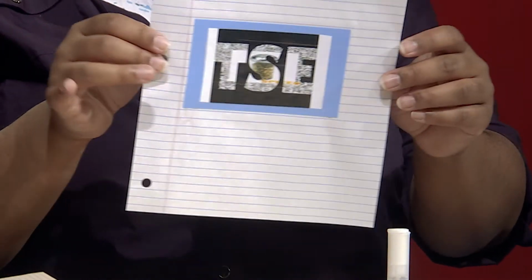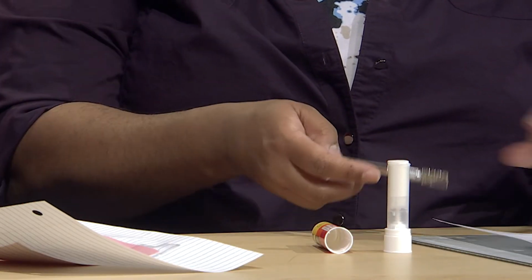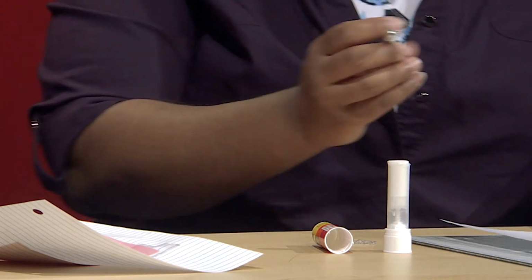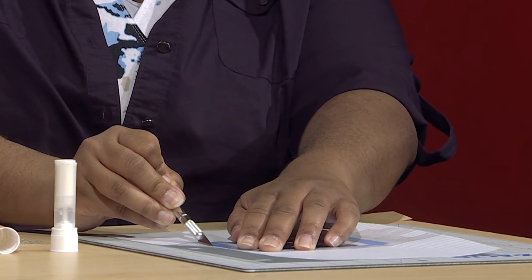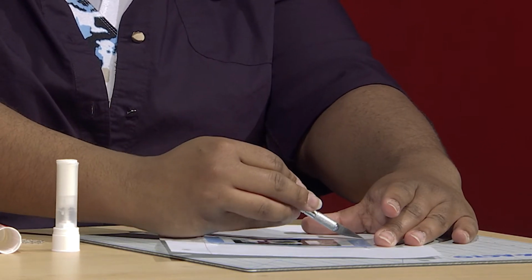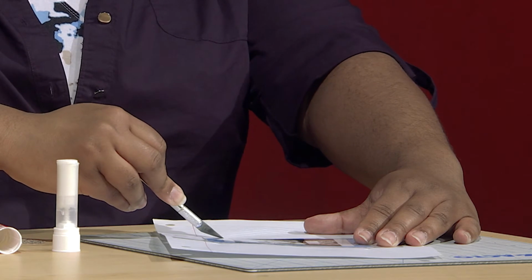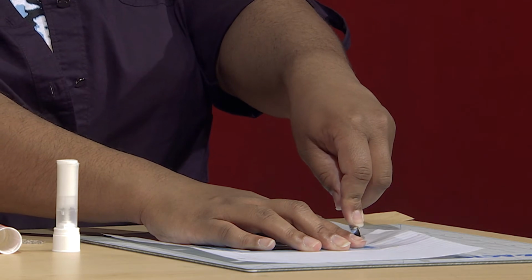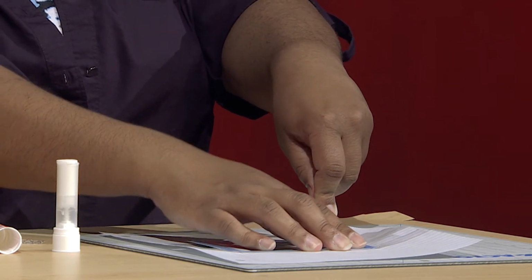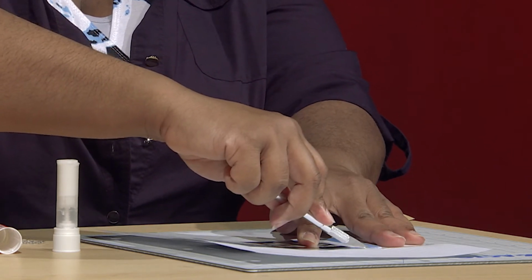Now I've already done it pre-made, so we're going to start here. Normally you would use a pair of scissors to cut it, but in this demonstration I'm actually going to use an X-Acto blade. The only thing you're going to be doing is just cutting the sides. Now the tape is actually going to be sticking to not only your card, but also to the paper that you put it on. So it can be a regular kind of paper, or it can actually be construction paper if you want to put a little pizzazz to it.